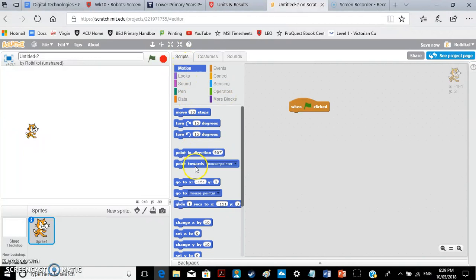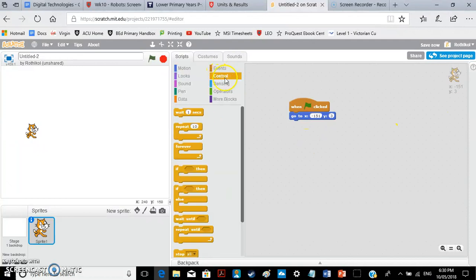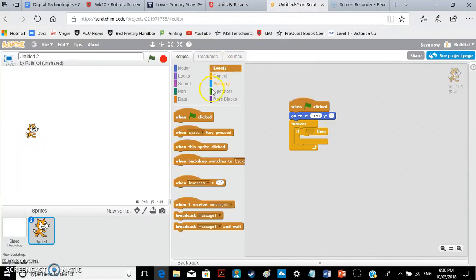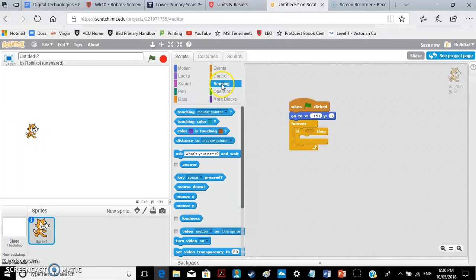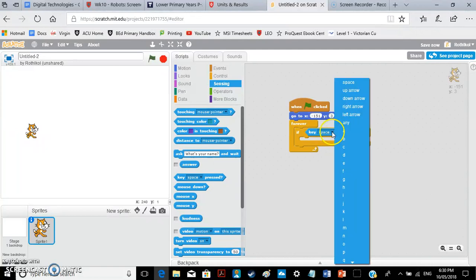So when we start, when the green flag is clicked, we want to go to this point. Now we have to make our character move. We all remember how we make our character move. First we need one of these blocks, and then we take the if block and we will do one of these for every, that's the wrong one. Is that the wrong one? I want this one. We will create 4 of these for every single key. We'll just need the arrow keys.